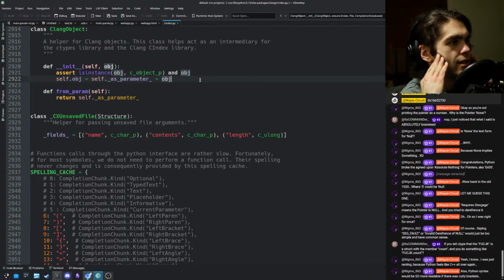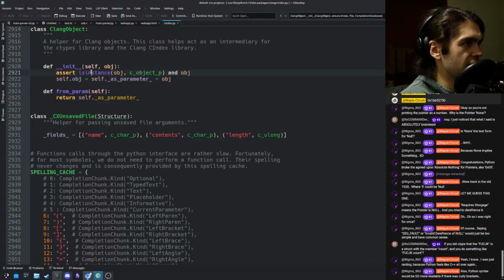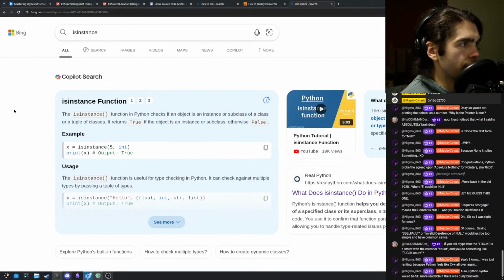Is instance. What does is instance even do? Is it the type of thing where it just checks if it's null? I feel like that's exactly what we're going to find.